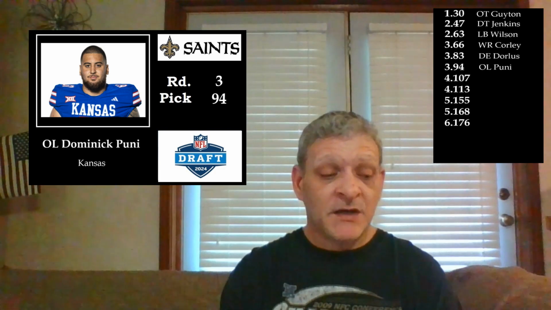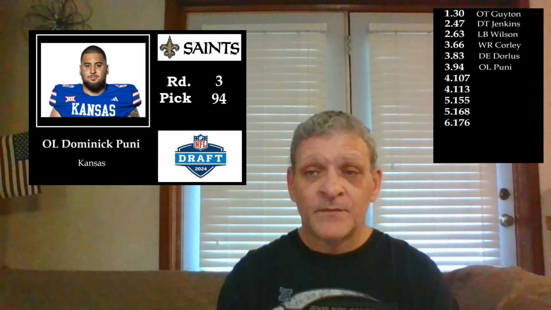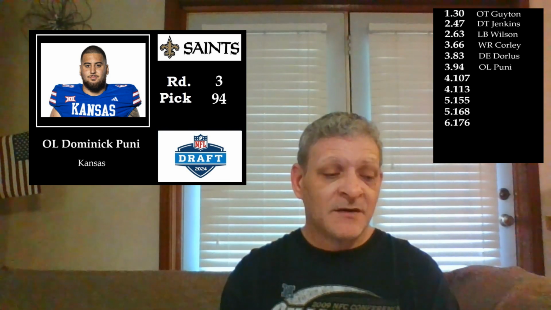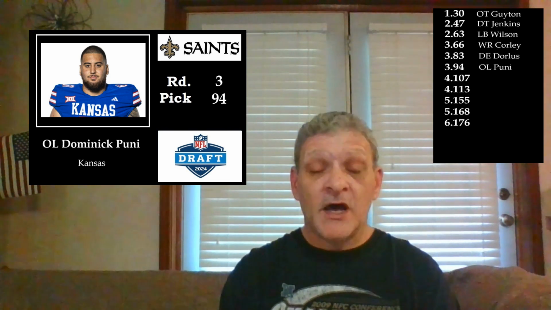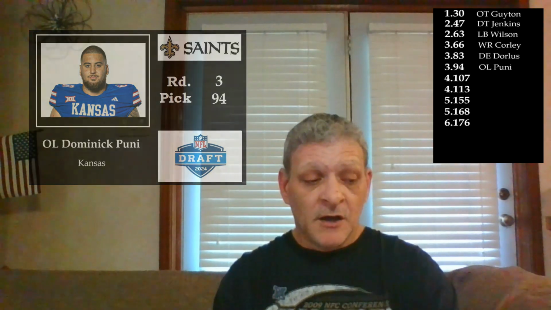I've seen him mocked to the Saints with pick 45. And I think Puni's a good player. I think he's going to fit into our scheme really well. And that versatility is something that is a plus. Now, to me, it's high value, extremely high value. And that's what I'm trying to go with here. Peyton Wilson at the bottom of the 2nd round, I have a 1st-round grade on him, so that's high value. And then now you get Dominique Puni at the bottom of the 3rd round, who I have a 2nd-round grade on, so that's high value as well. All right, really excited.